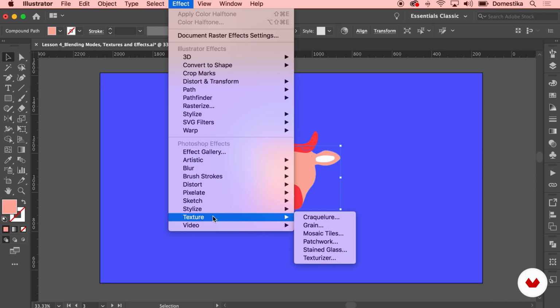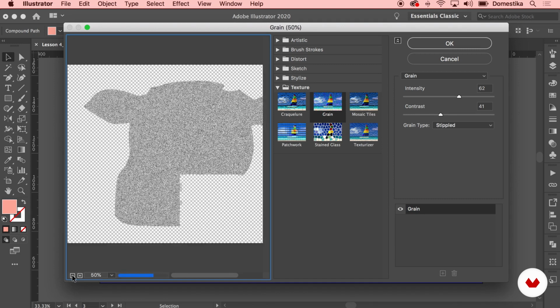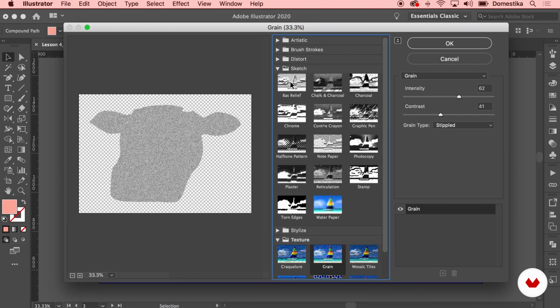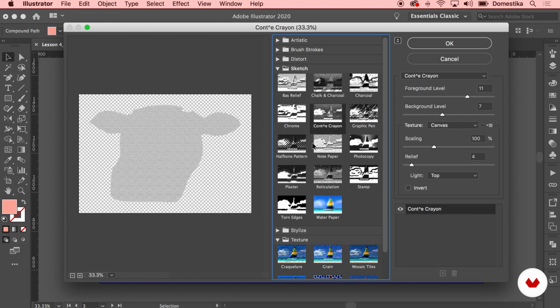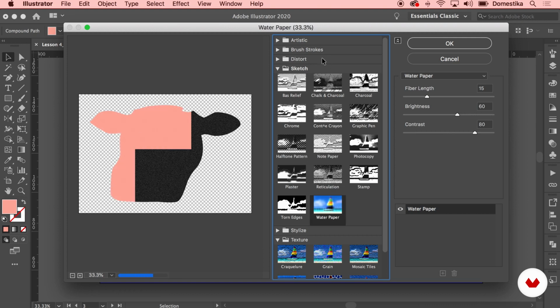One of my favorite ones is under the texture option, and it's the grain. So I'm gonna click on that, and you see that it popped up this panel, which allows me to preview my graphic, use some extra effects in the middle, and adjust the specific effect on the right hand side. Firstly, I'm gonna zoom out by using the minus button here in order to be able to see the full shape. The second thing that I'm gonna do is navigate through these options here, which are different effects and allow you to have different kinds of results on your illustration.